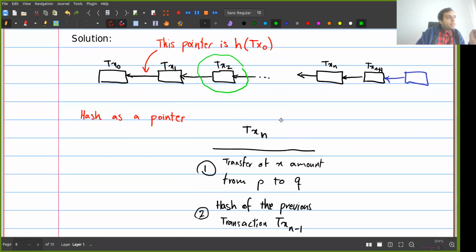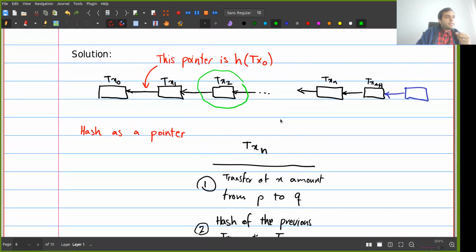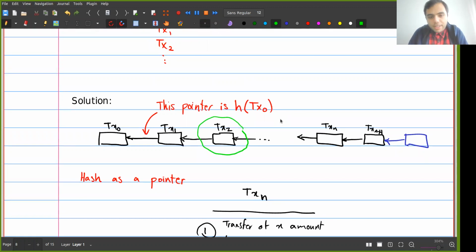Another question is, how can we guarantee that the linked list does not break in the middle? Well, this is just by making sure that every time the bank announces a new transaction, this new transaction points to the last transaction that you have seen. So you always just keep track of the hash of the last transaction that you have seen from your bank and accepted. If every transaction that is added points by hash to the very last transaction that you have seen, you can be sure that you just have a linked list and there are no forks or anything in between.